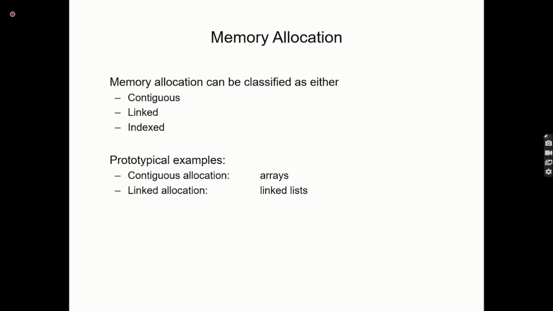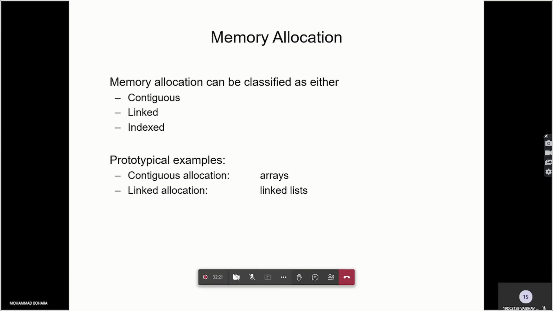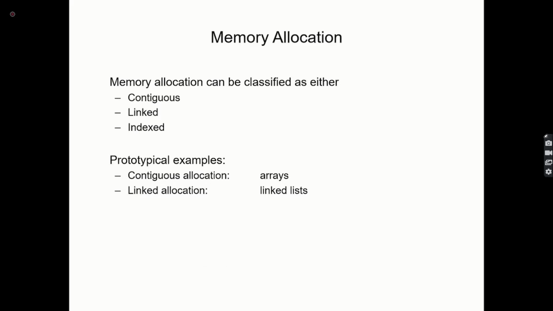We can classify memory allocations very easily. The one is continuous allocation, right? That's how our operating systems work. A lot of applications of these data structures we can see in our operating system as well: how our RAM and ROM memories get allocated. These are all important applications. They use these data structures in operating systems. We will find all types of data structures: how we store processes, how we execute them. If we talk about the browser, you can also see what type of data structures they use.